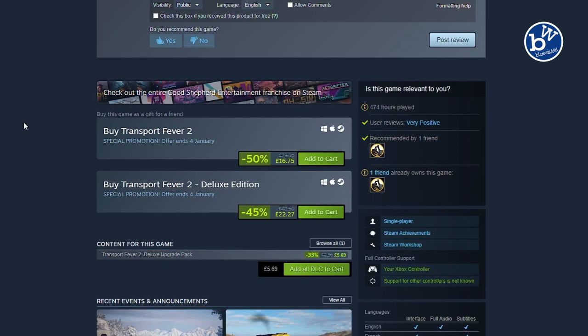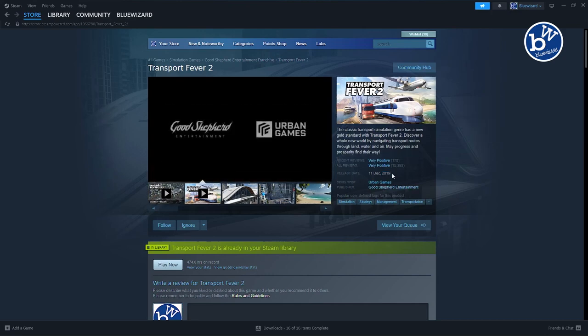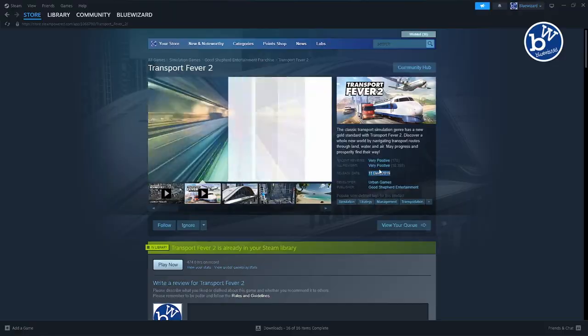It's also on console as well, but on Steam here it's £16.75. It's also on Epic. I think it's also on Gold, but Steam would be where to buy it simply because it's got the workshop. The game itself, fantastic. Can't recommend it enough. If you haven't got it in your library, why?